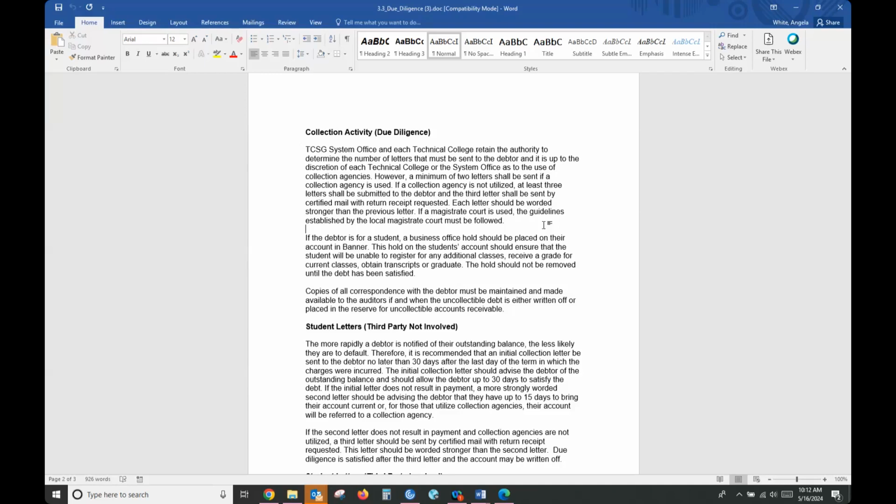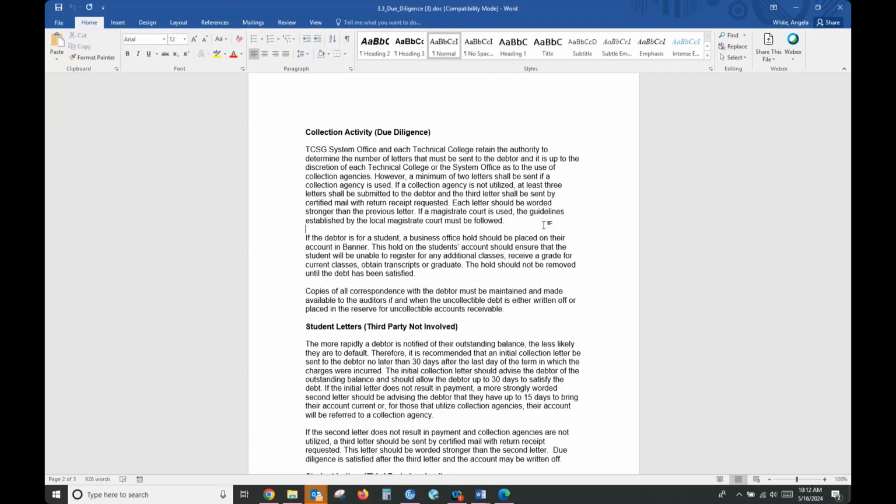So after your drop add period ends and your financial aid dust has settled, you've done your refunds. If you still have students that owe a balance, run your letter, send out your letter, then wait your 10-day period, do it again, and then you're done. Then all you have to do is run your collection process and send it to the collection agency. Then they do extra work on your behalf that you don't have to worry about anymore, because they're calling the students. They're sending letters to the students. They're doing all different kinds of things, reminding your student, hey, you have a balance. Hey, you have a balance.